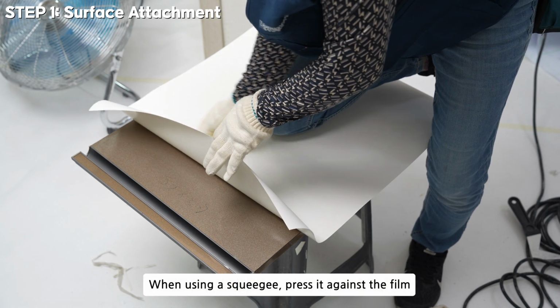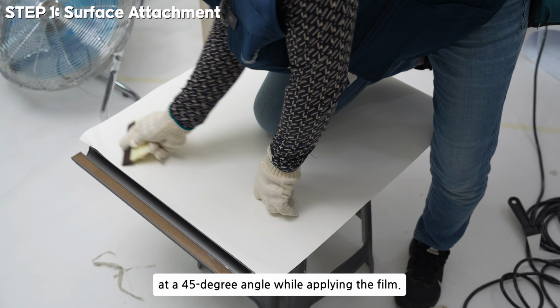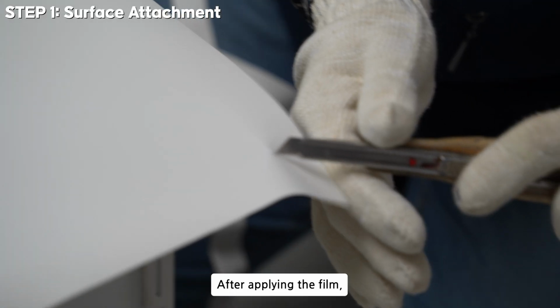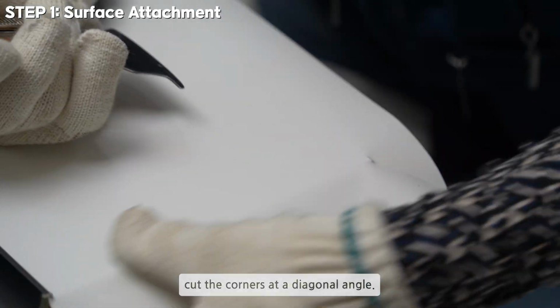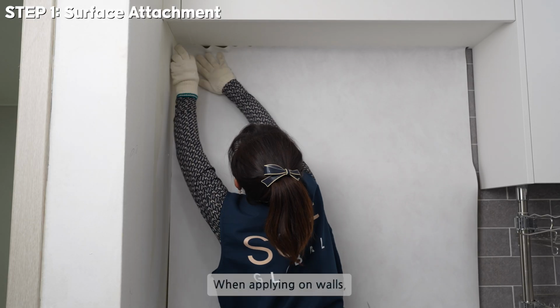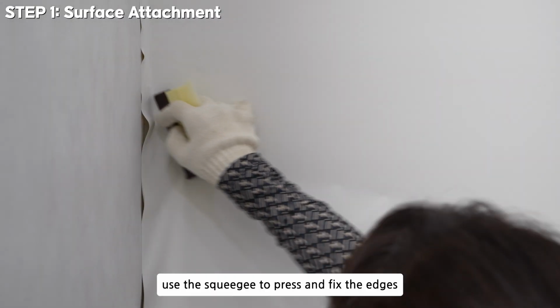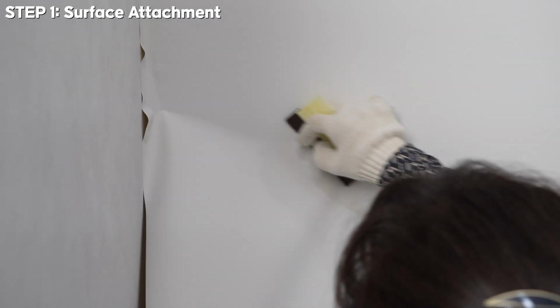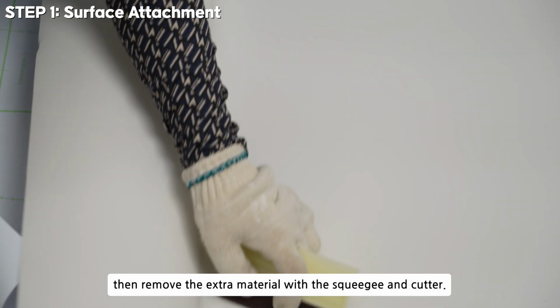When using a squeegee, press it against the film at a 45-degree angle while applying the film. After applying the film, cut the corners at a diagonal angle. When applying on walls, use the squeegee to press and fix the edges. Then remove the extra material with the squeegee and cutter.